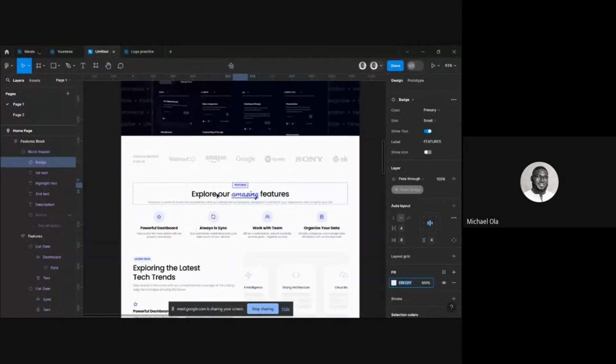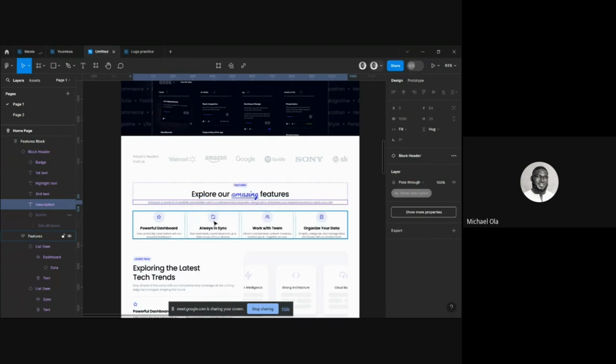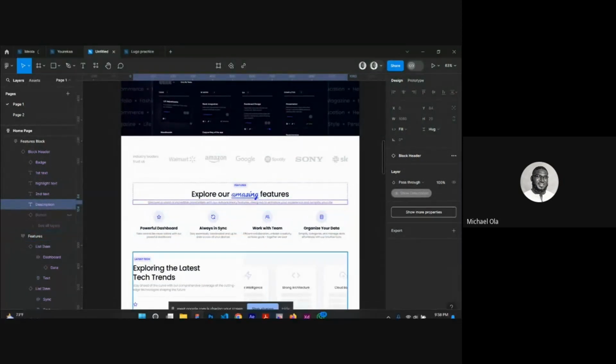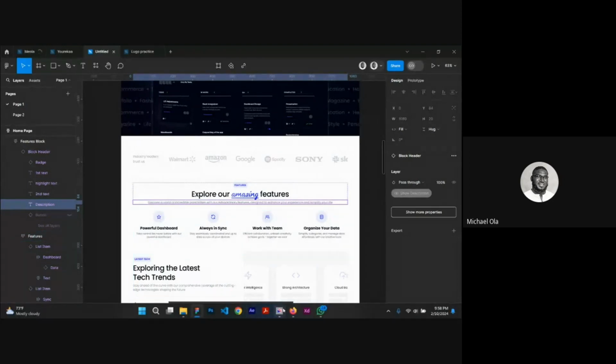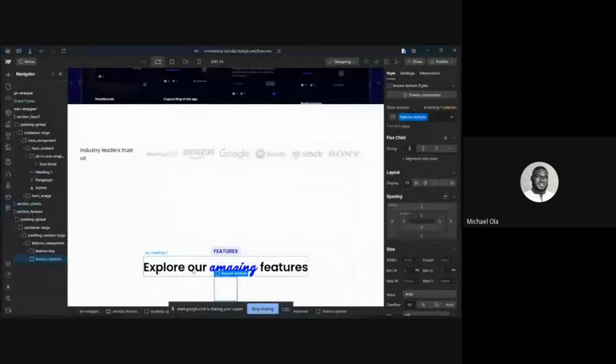All right, so okay, we are missing this text actually. So let me copy this text. Copy as text. So now I'm actually going to show you something. You know, I said we can export this as SVG. Then I think I'll show you how to use it as SVG inside Webflow. So let me just paste this text. So that's actually going to give us some custom code. And let me see. So yeah, I think it's actually going to give us it in form of code also.